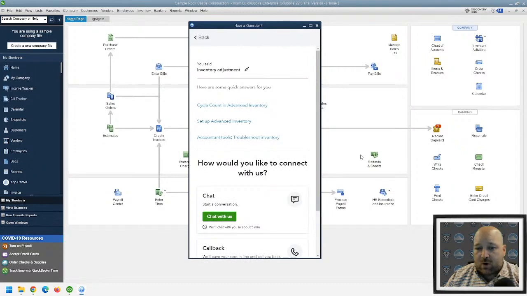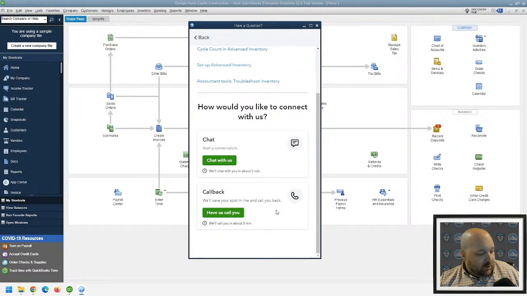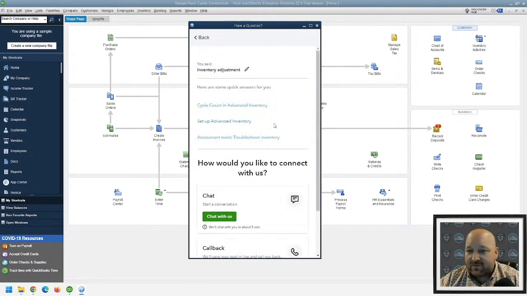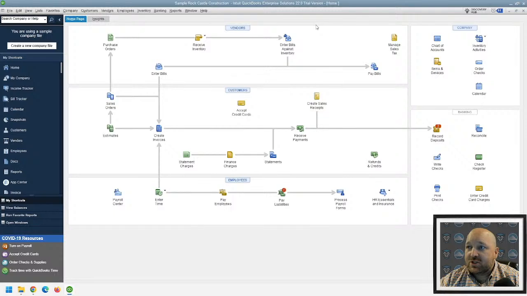And this is where you can chat or request a call back. Okay, looks like pretty reasonable response times, at least this morning, although I'm sure at 12:31 and 4:15 and 10:15, I'm sure the response time would take a lot longer. But this is how you can go ahead and ask questions.